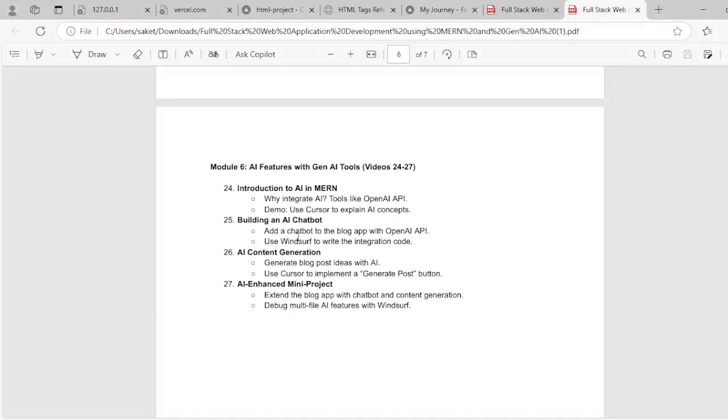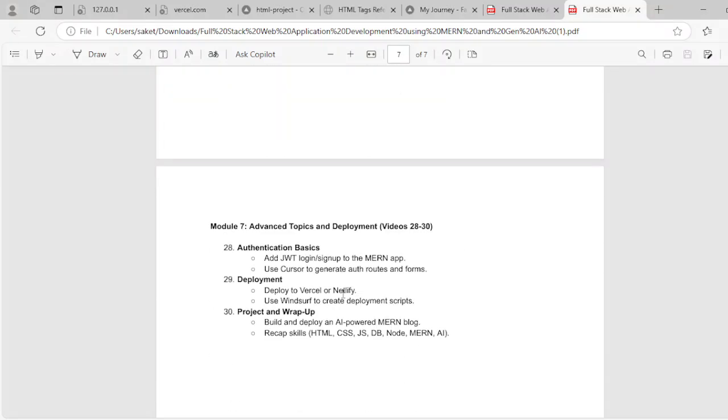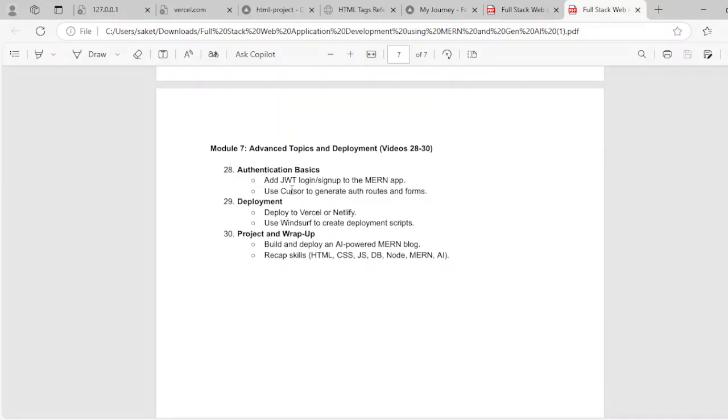This is where we will talk a lot about AI, how to call LLMs within your applications, how to generate content, that kind of thing. Building a chatbot, various aspects of AI. And finally, once you build your application, you have to deploy it so that you can share it with your friends and the world.